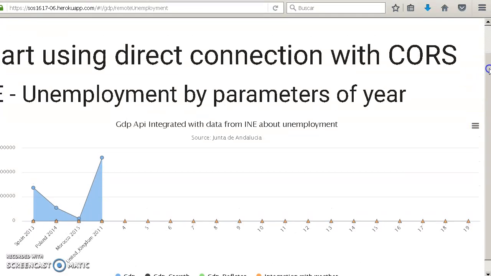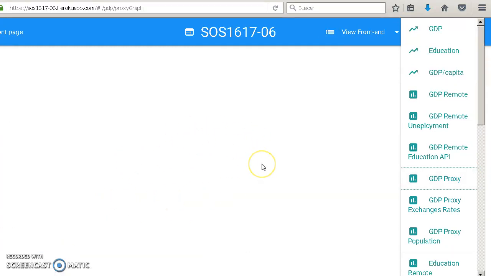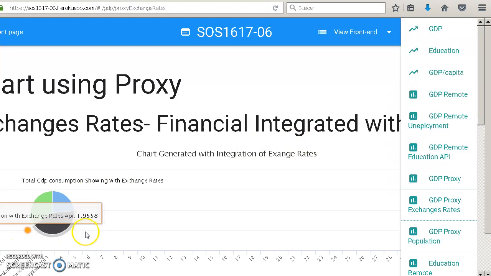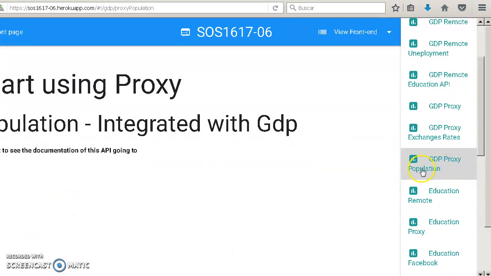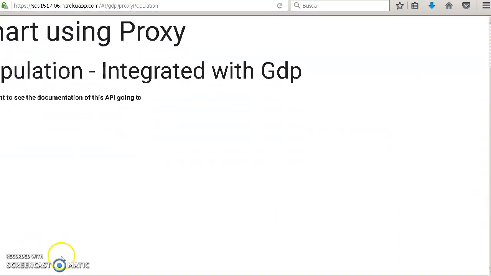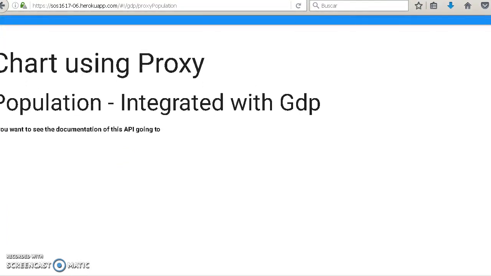We quickly show the other external API we consume, from group 4: the exchange rate, we are consuming that data, and then the data for population, and that is how the graph looks. It doesn't want to appear, and I don't know why the graph doesn't appear when it had appeared before.